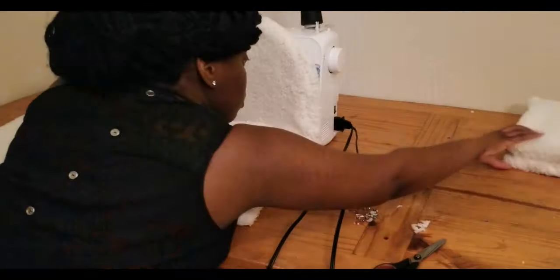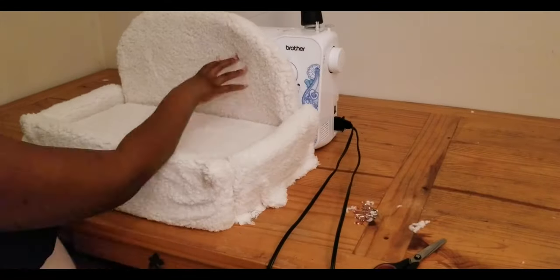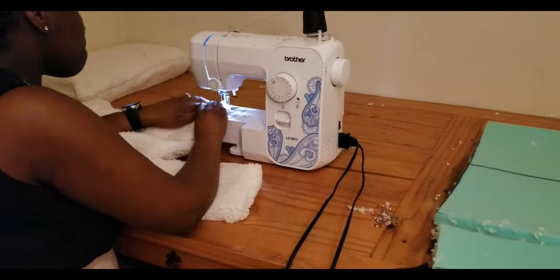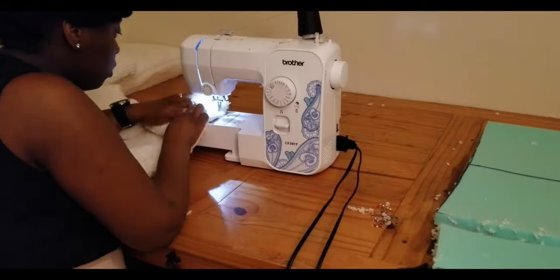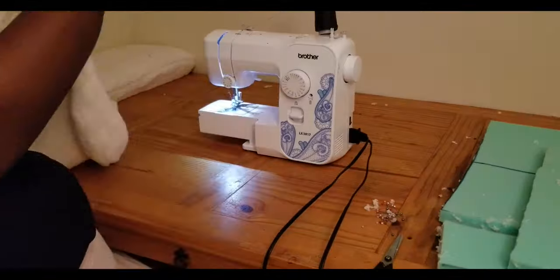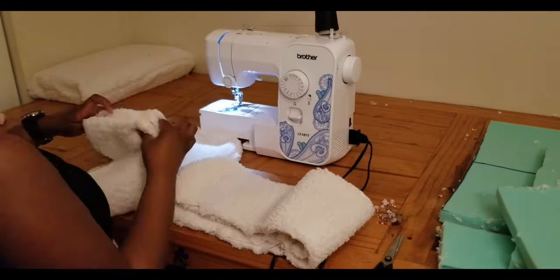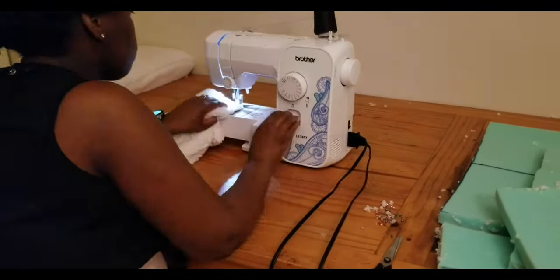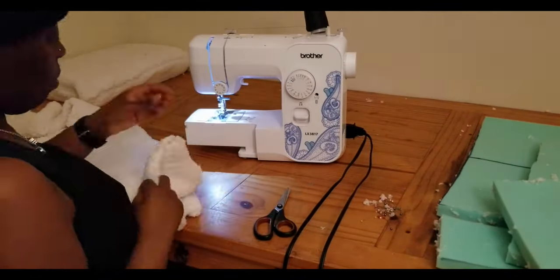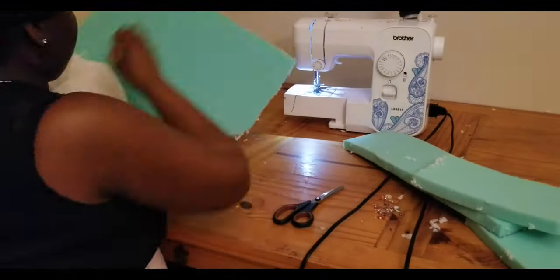I did the sew-and-flip method for all my pieces and I'm just testing it out to make sure it looks good — and I love it. I was trying to figure out how exactly to have all these pieces come together, and I figured the best method would be to sew them side by side. I took my back piece, pushed two sides together, and sewed them, continuing all the way around until I had kind of a rectangle-circle shape with all the pieces joined together.